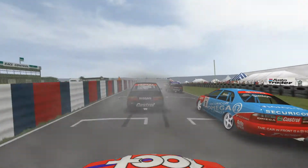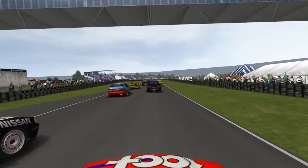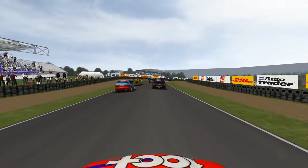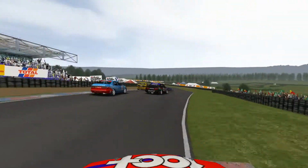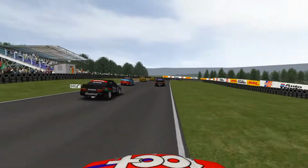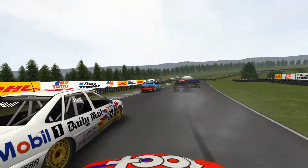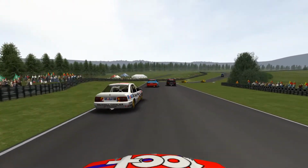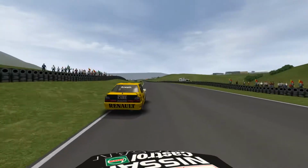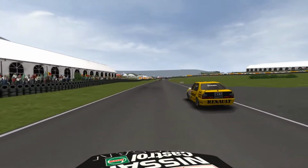And now we look into Pekka's view, the sole independent driver this year, and we see him alongside Jazz. We're going into the first corner. Ooh, Pekka looks like he gains the position, but in the end we know he doesn't. But we have to be fair to Pekka. This circuit really isn't something for rear-wheel drive cars, as we've seen in the past, especially in 1991, where everyone struggled with the rear-wheel drive BMW.